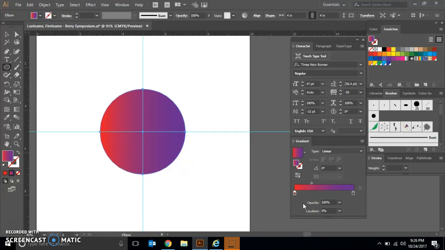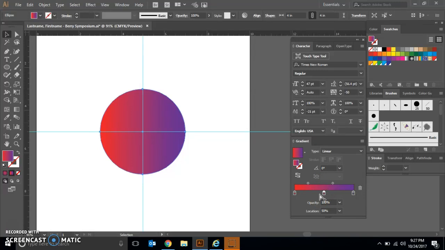Next, we're going to talk about how we can add a gradient slider back in. We need to make our selection tool active. Come over to our gradient until you see the mouse change. See how it has a different mouse style with the plus sign? If we click, we can add in a gradient stop again. Add this one in and then change that location to 50. It's saying I want this change in color to be 50% of the way through the gradient.